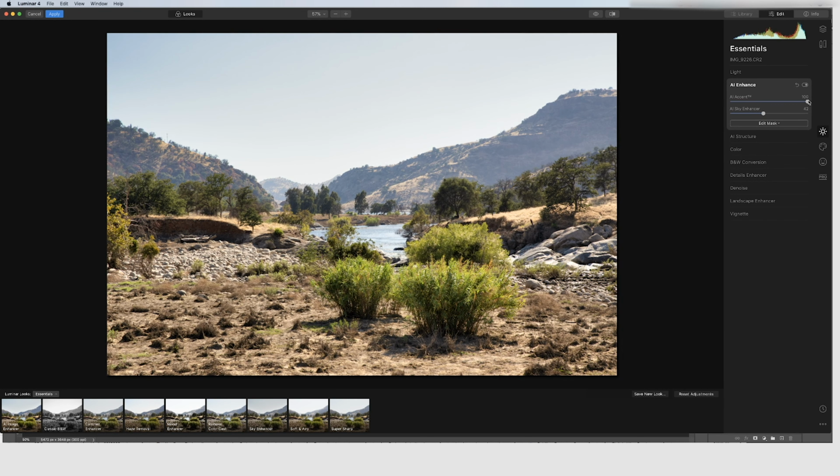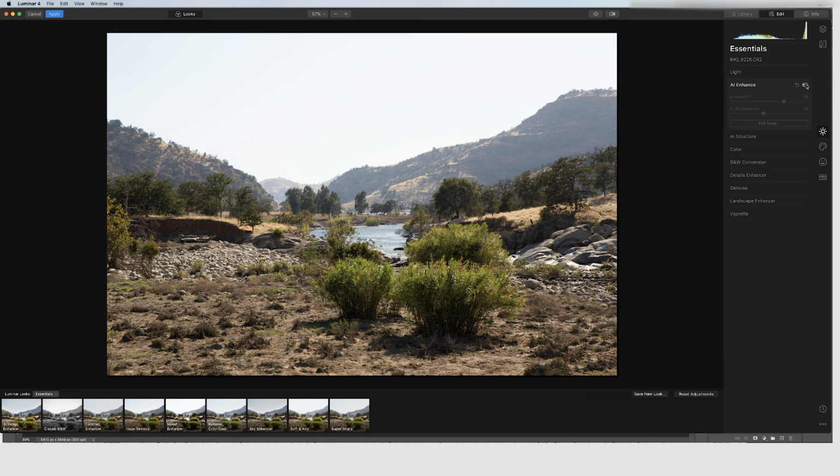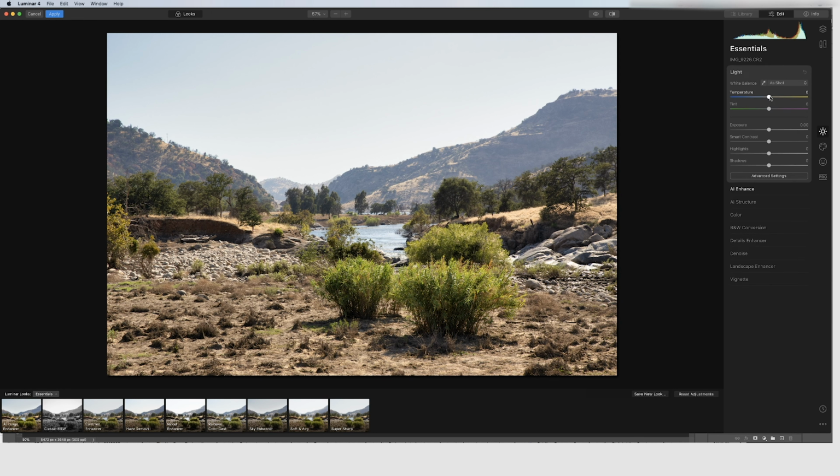So let's just go ahead and, I don't know, I kind of like almost 100. Let's put it on 69%, and that's the before and that's the after. It looks better, guys. So it just takes one click to make these changes, and you can play with the bar. You also have these other bars, and you can play with them like in Lightroom. For the sake of this video, I am not gonna do that.